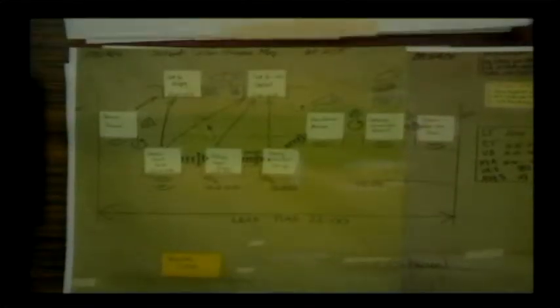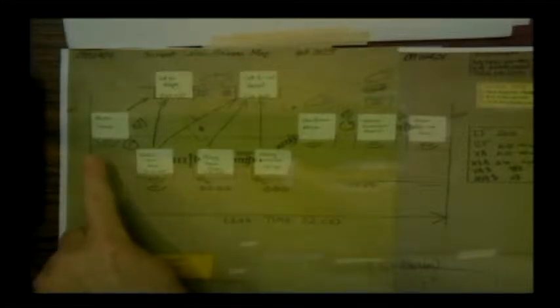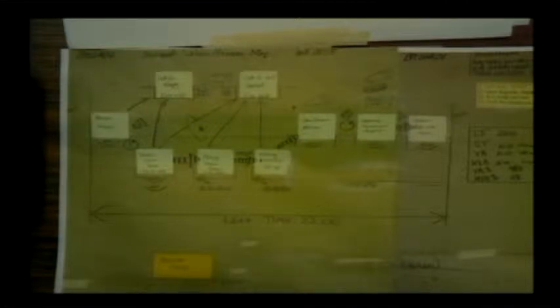On this screen, you can see our current state map, and it has very distinct components that I'd like to highlight to you. The first is the start time and end time of our process was the wheels out to wheels in, and as you can see on the bottom, we had a lead time of 22 minutes. So the process that we saw consisted of the patient leaving a room, a call being made to housekeeping for them to come to clean the room. In that time, nurses were still in the room closing the previous case. Once the housekeepers received the call, they would respond to the room and they would spend time cleaning the room.